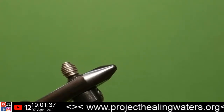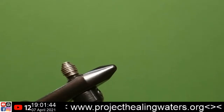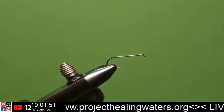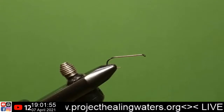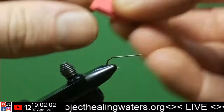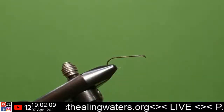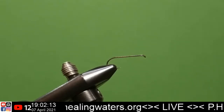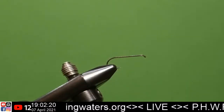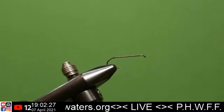Because I have to take my headset off to get to those hooks. Those are in their stowed position. I think I could do it in a 1/0. I think that'd be a good wide gap potential. We're going red for this one. All right. So, what color bucktail should we go with? The black or with the red? Red body. Should we go white bucktails? Do we do a red and white? I think a red and white is in order. I think that would be proper. A little red and white.